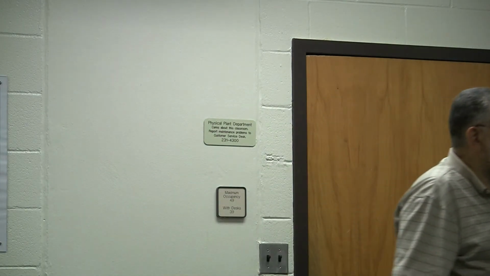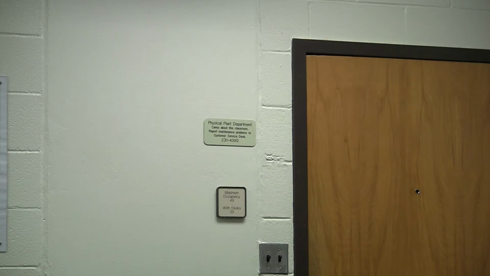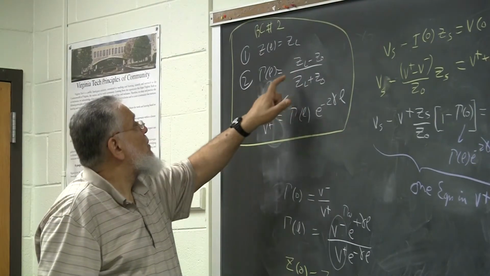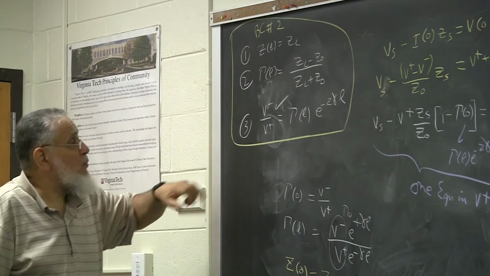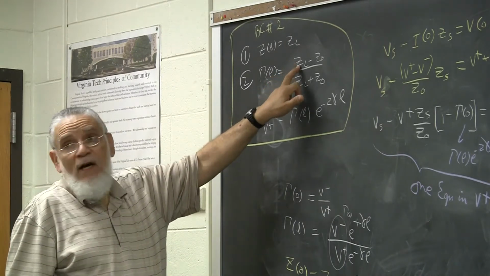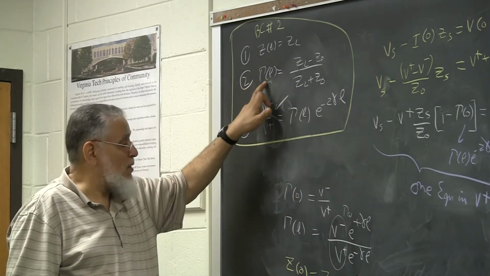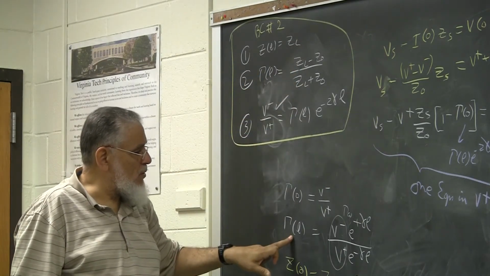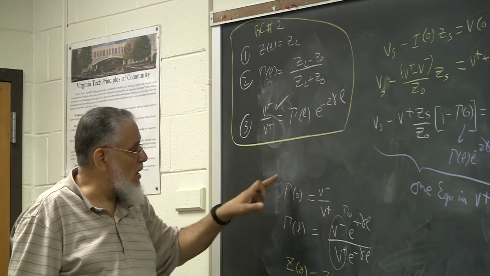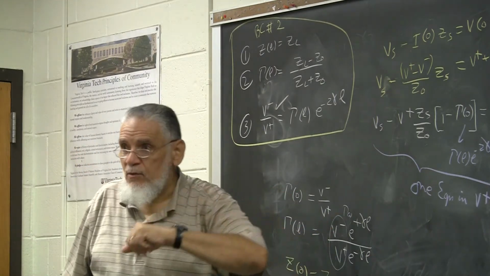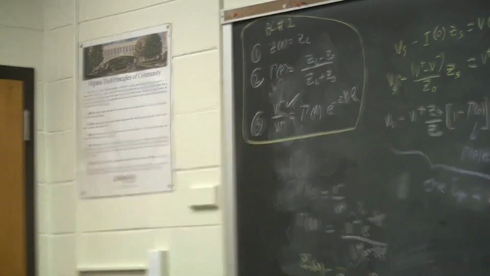And as you can see, the gammas, or the reflection, is happening because of the impedance mismatches. If you were to terminate the line in Z0, the characteristic impedance, then your gamma of L would be 0, and if gamma L is 0, that means V minus over V plus is 0, that means gamma of z is 0, that means all the gammas are 0. That's really the main issue that we struggle with in transmission line systems, impedance matching.